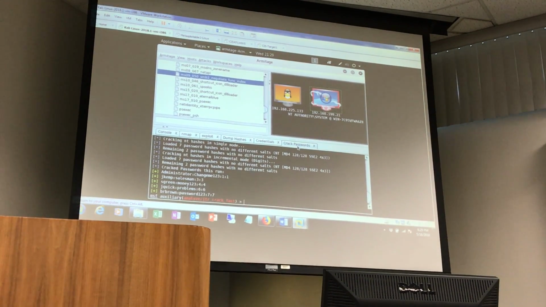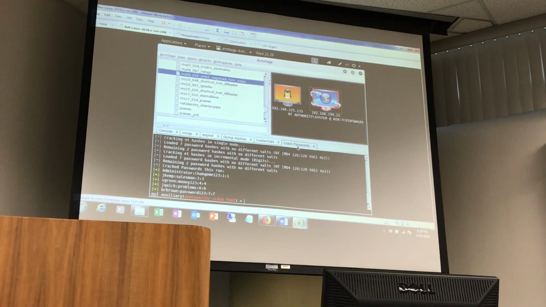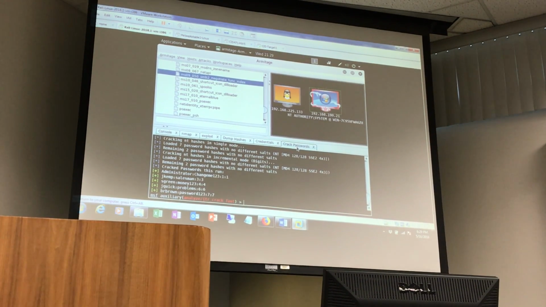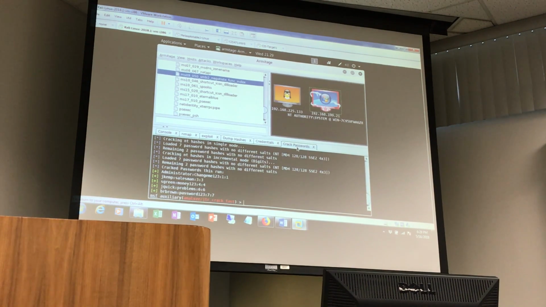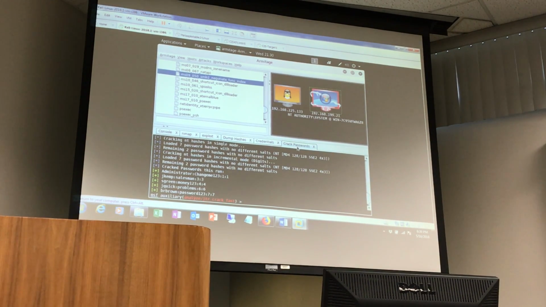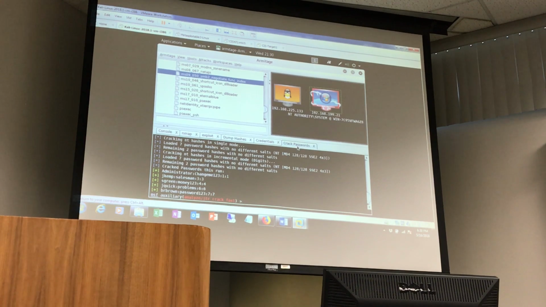Now again, the passwords, they aren't very complex, are they? This is for instructional purposes only. All right, it's not this easy out in real life. It should not be this easy out in real life. Again, we're teaching you the process. All right? Cool. Let's take a look at Metasploitable then.